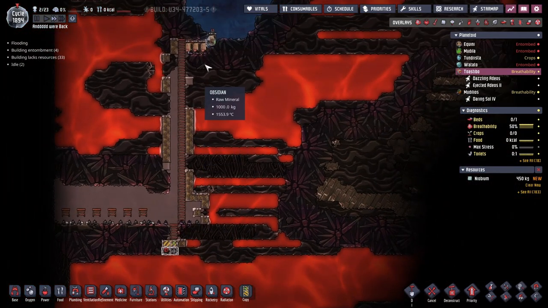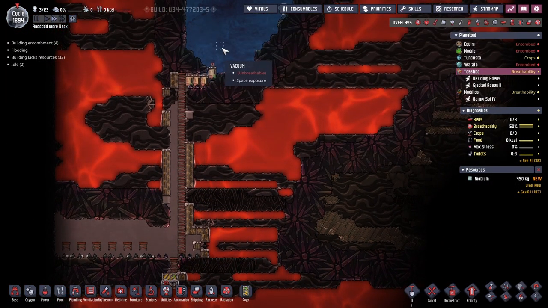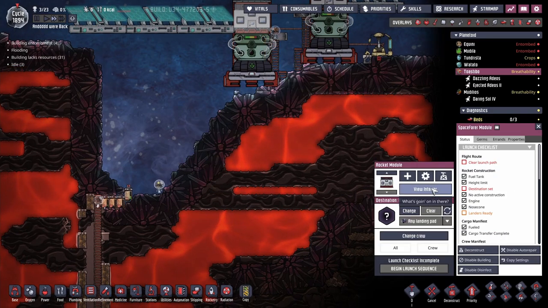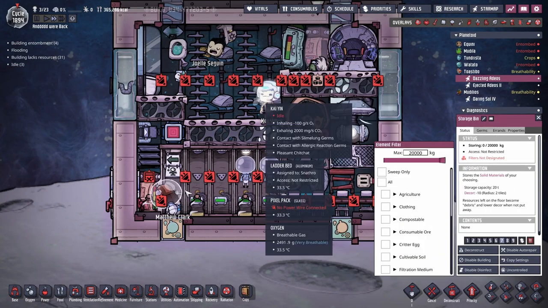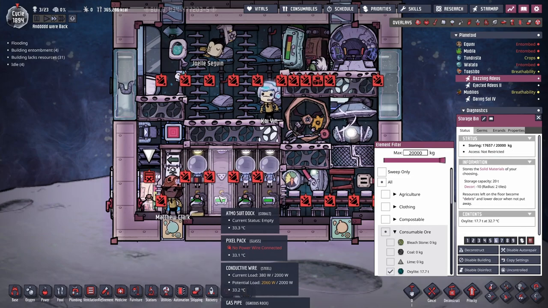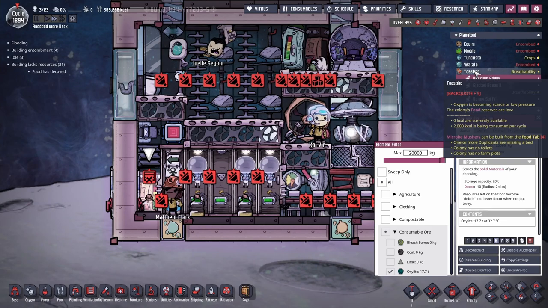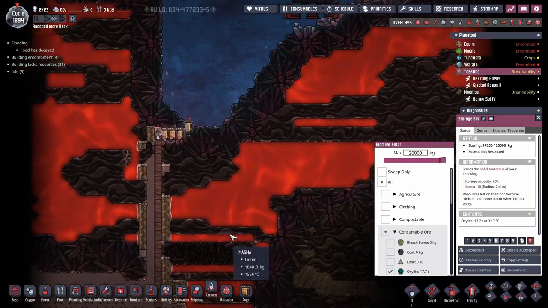A few things to note. Make sure all of your bins are set to sweep, and make sure those bins are outside of your rockets. You don't want to sweep anything into your rockets. In fact, if there's anything in your rockets, make sure you don't unselect it, except for, well, maybe oxalite, of course. But yeah, if you have steel in there, anything like that that might possibly get swept into your rocket, really avoid that. You can end up cooking things if you're not careful.